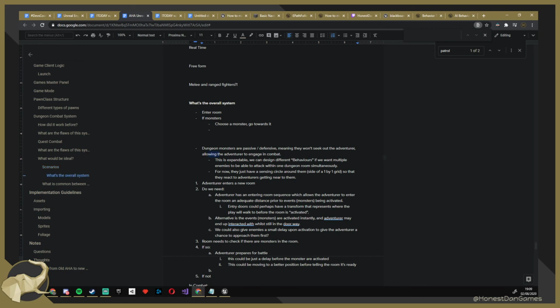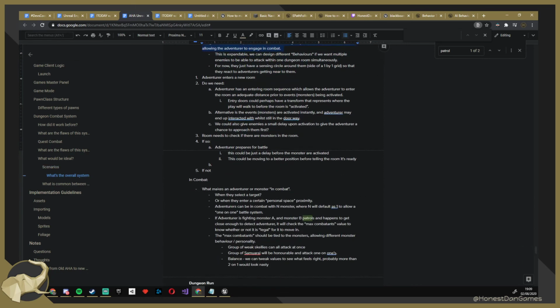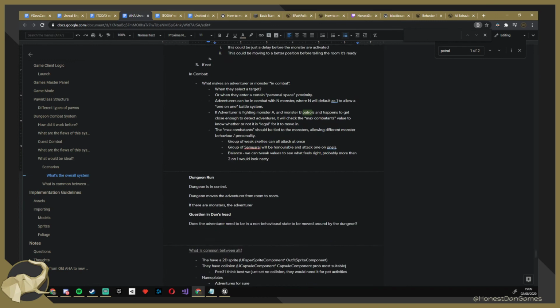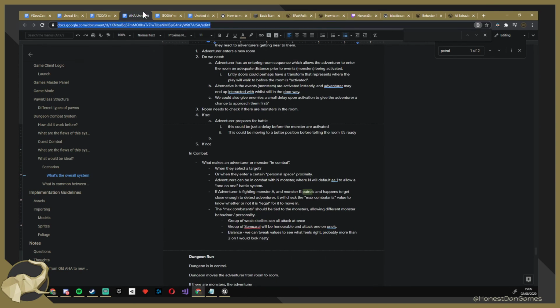I started talking about if you go into a room, whether we're going to use a behavior tree there to choose your target, and in combat, what makes you in combat. So I did write out a bit of planning there that I need to go back through. That can guide some of that.